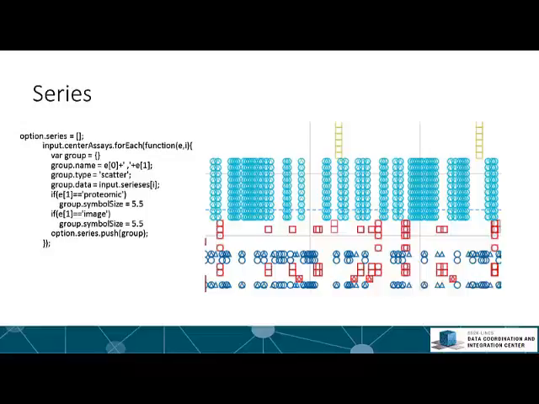You can see that only until here does ECharts realize that the chart to be drawn is a scatter plot, which indicates that you can mix group.type in the same series and draw different plots on the same chart. Here we only use scatter plots, so the group.type is the same for all groups. Group.data is the data in the group as defined in the input data. Then the proteomic and image if statements are used to customize the symbol size for proteomic and image symbols. At last, we push the built-up group object into series.